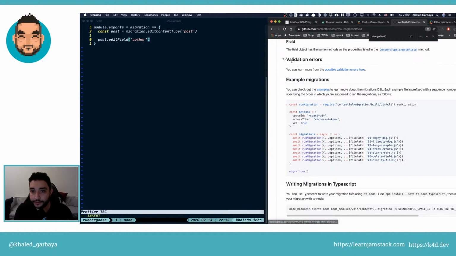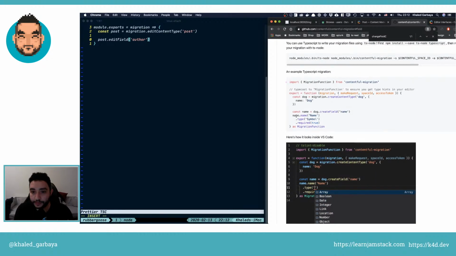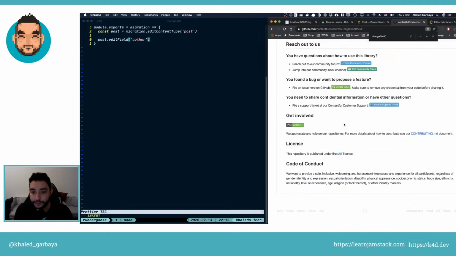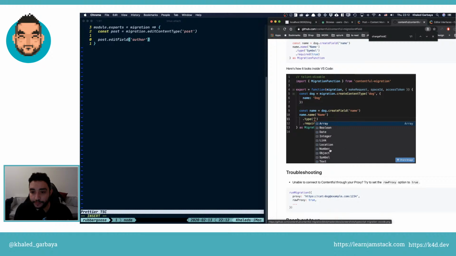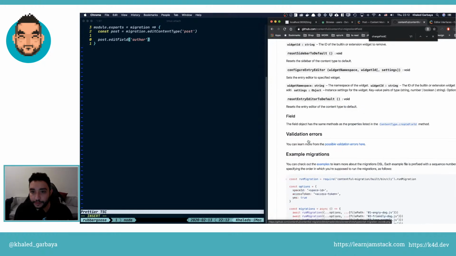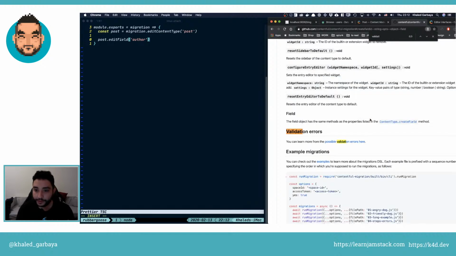Field object, validation, error, possible validation. Type. I think we can have some sort of type, boolean, integer. I think we might have some, okay, create fields. Let's look at validation.